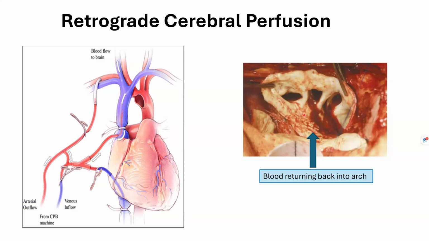The disadvantage of retrograde cerebral perfusion is that because you're going the opposite way, unless the whole circulation is really open and straightforward, you cannot be sure that you're perfusing the whole brain. And the internal jugular vein and some veins do have valves, so that again is questionable. But surgeons do see good results, and some surgeons believe retrograde is better than antegrade. Surgeons use it based upon what they are comfortable with.